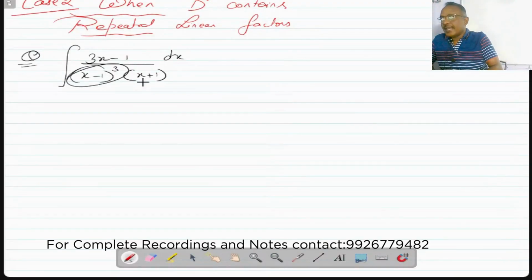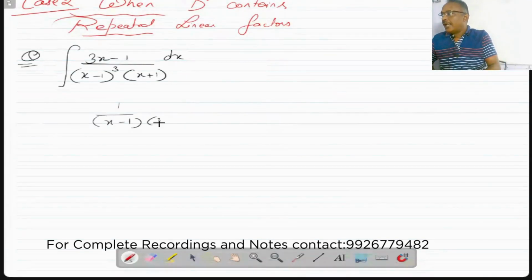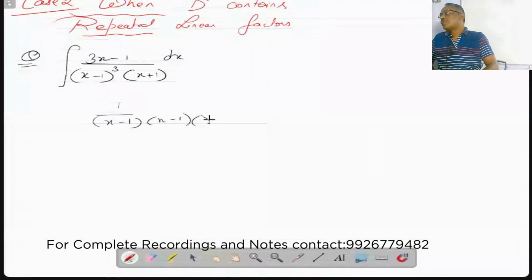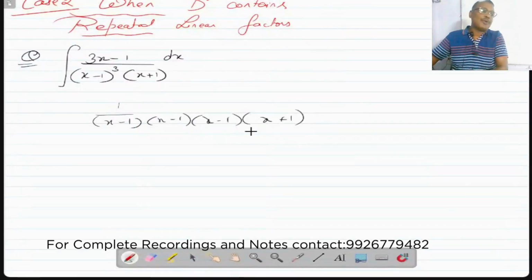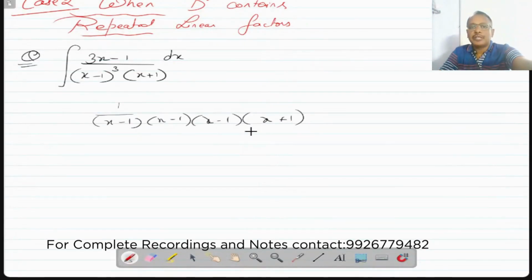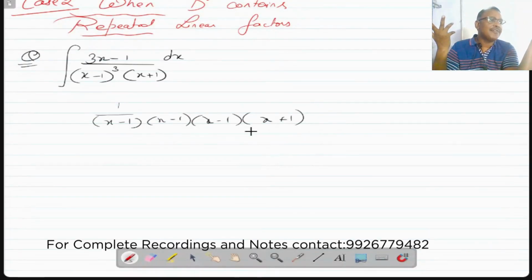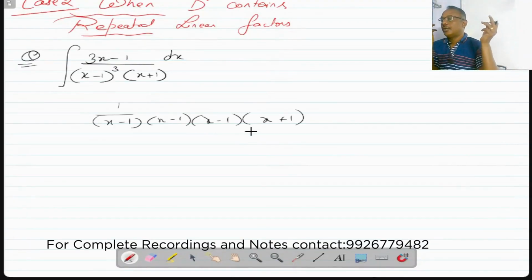तो कभी भी इसको ऐसे नहीं लेके चलना कि इसको x minus 1, x minus 1, x minus 1, then x plus 1 लिखेंगे और फिर a upon x minus 1, फिर b upon x minus 1, ऐसे 10 बार लिखेंगे, तो that is not done because a, b, c will all behave the same way. है ना, if they behave the same way, if anyone has to be made 0, all of them will become 0.